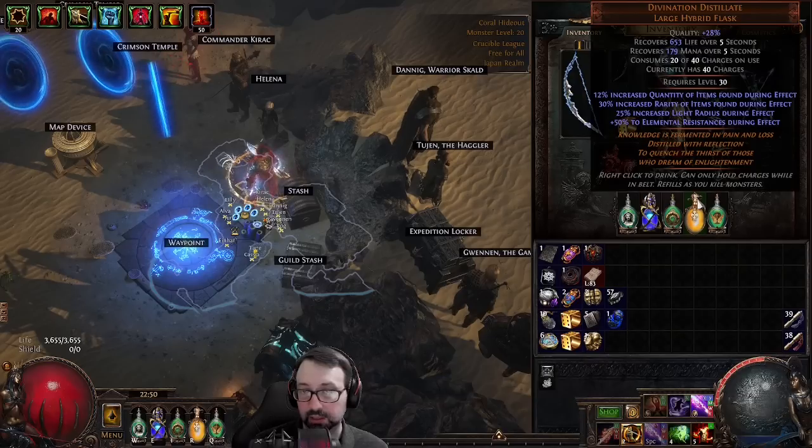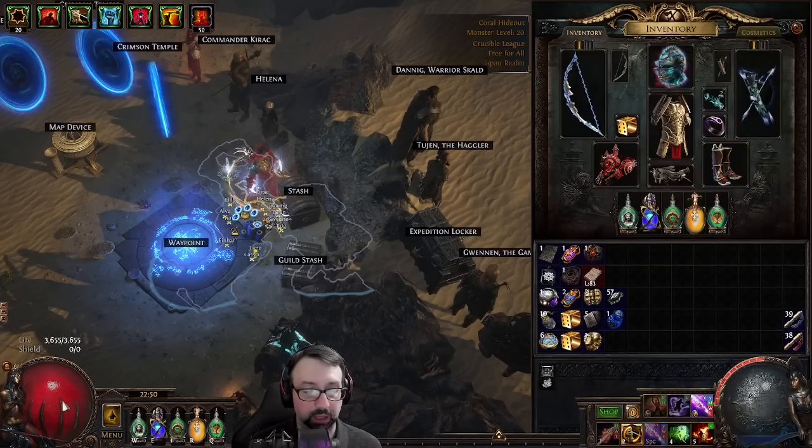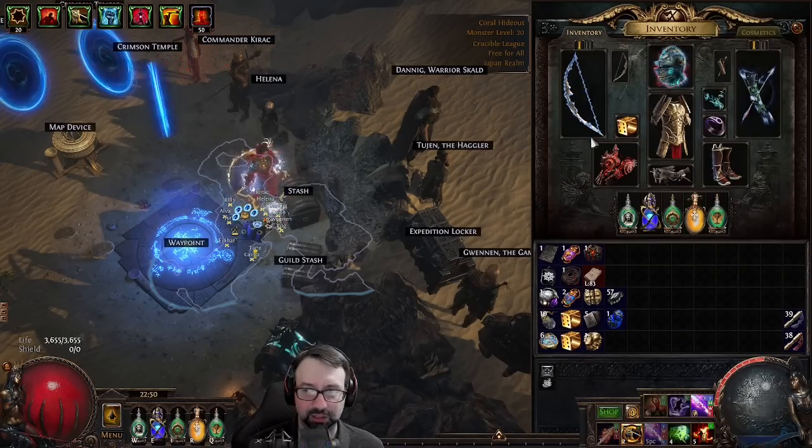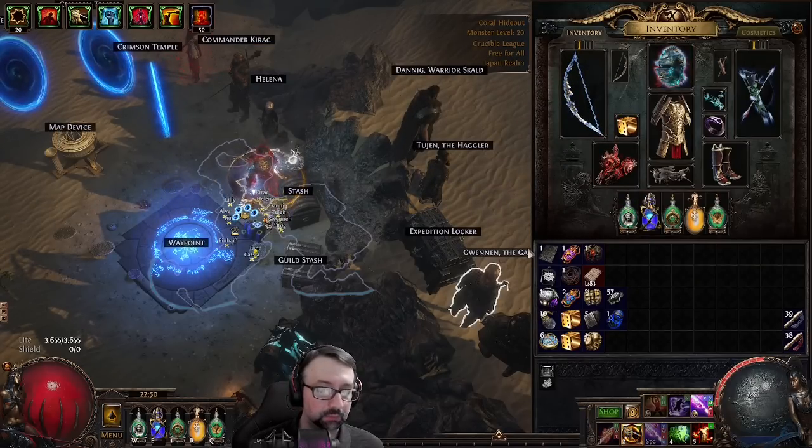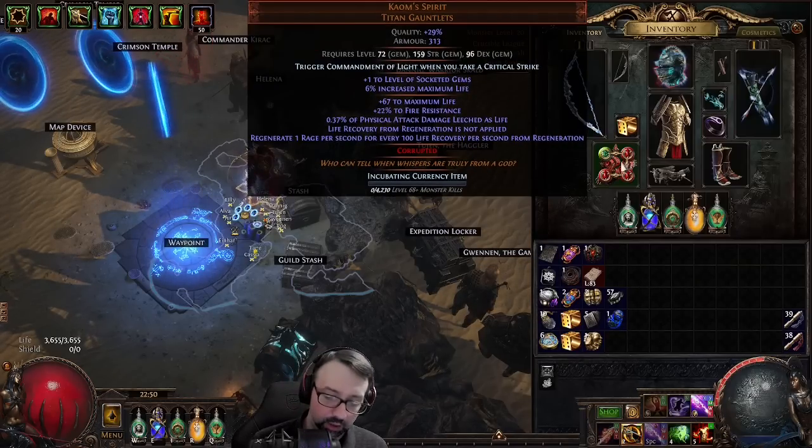28% quality divination distillate, totally fine. Didn't have any problem, right? Wasn't even close to capping divination distillate, especially with Forbidden Rite going off right and left. Alright, so that would be all of the gear.